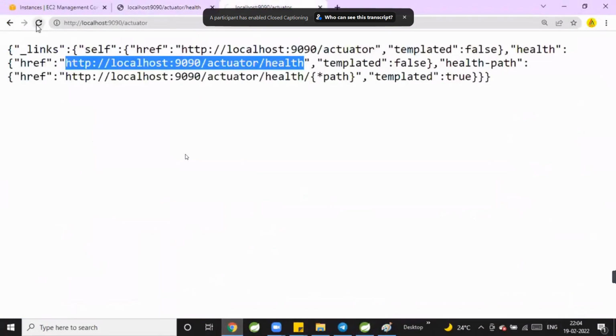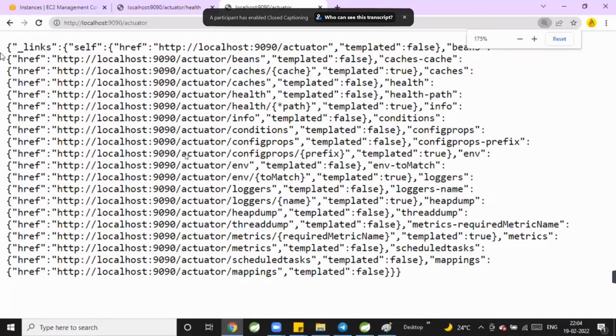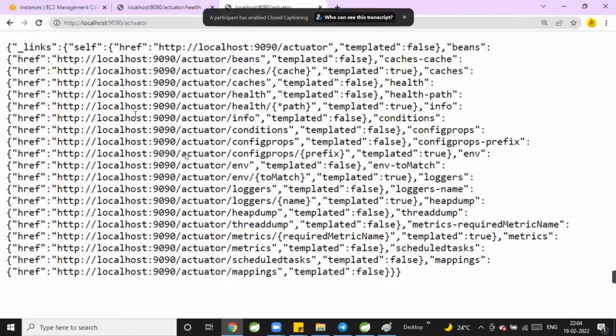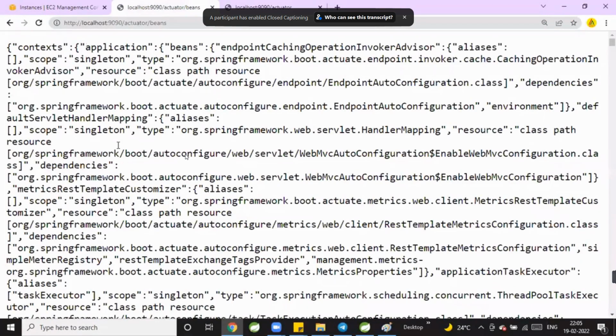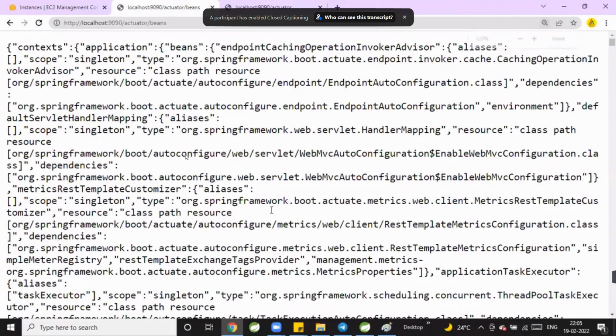Just hit this URL. These all are the endpoints which are exposed. What is the first one? Beans. If you hit the beans URL, what is it giving? All the classes which are loaded by our application in JSON format.